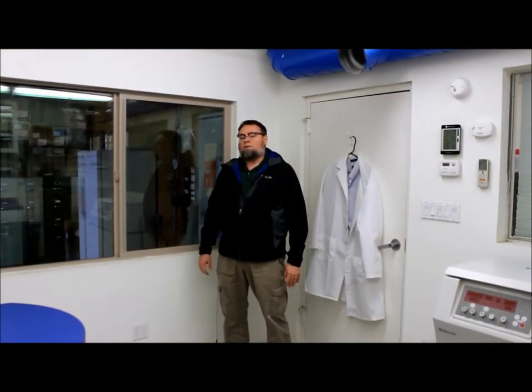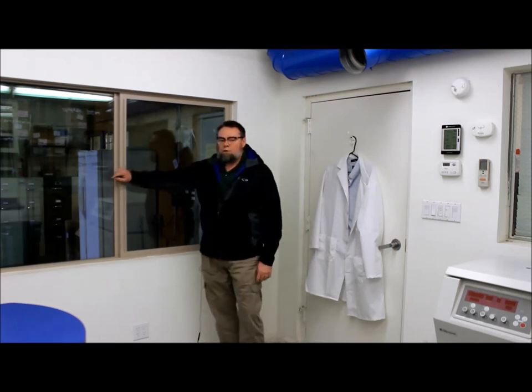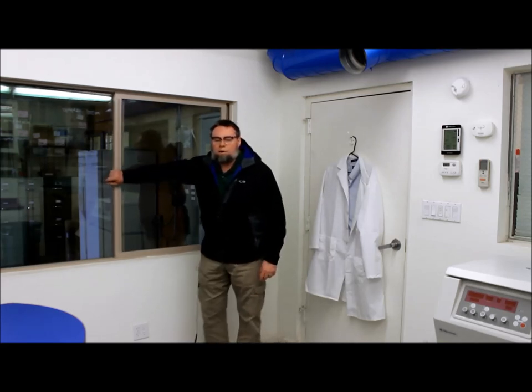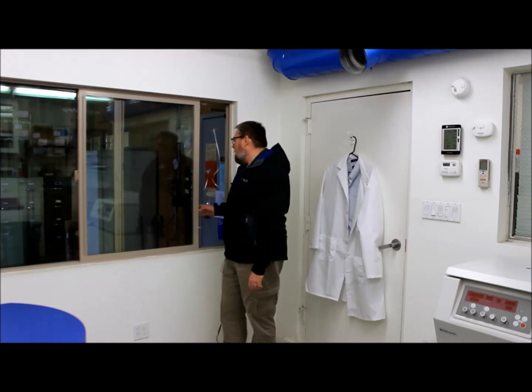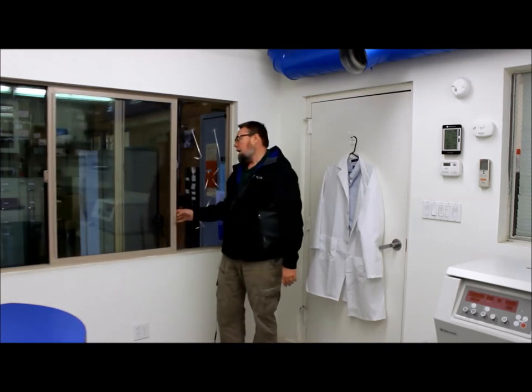Okay, now I'm going to demonstrate whole house fans, but first let me explain what a whole house fan does. A whole house fan takes air from outside when it's cooler, brings it inside, cools off the house inside, also cools off the attic at the same time and exhausts. In order for a whole house fan to work though, you have to have your doors and windows open. So we're going to open this window up, about halfway.